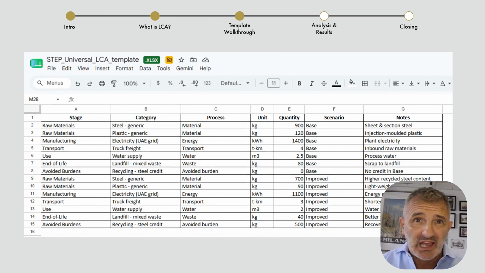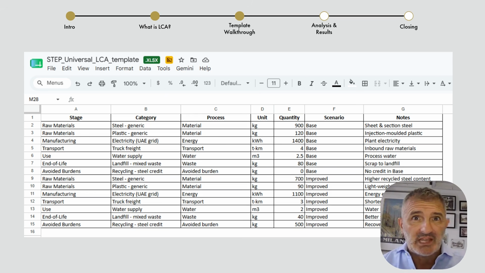We move into the life cycle inventory sheet, which is where you actually input your operational data. Think of this as the data collection section of the assessment. So, if your company uses, as an example, electricity, water, fuel, packaging materials, or transportation services, all of that information gets entered here.